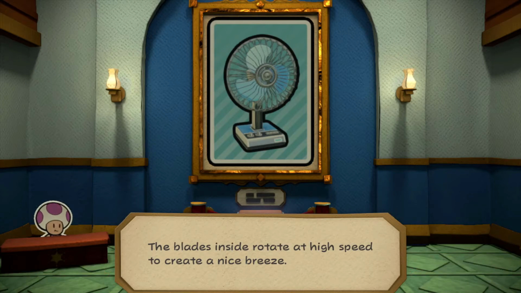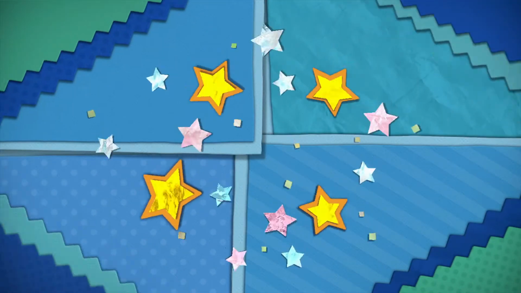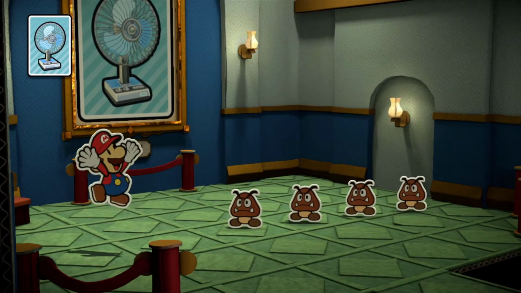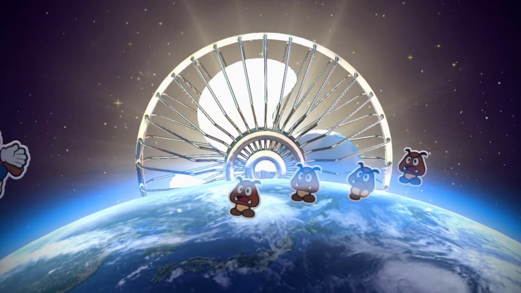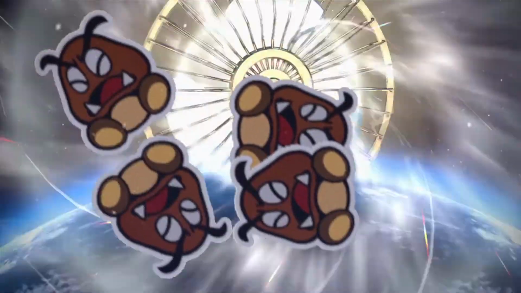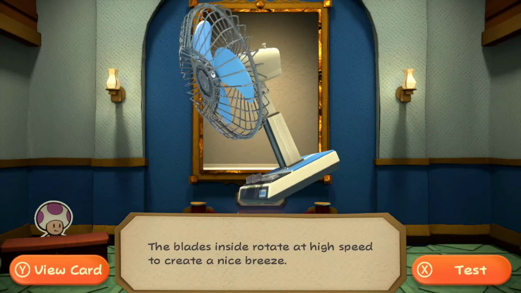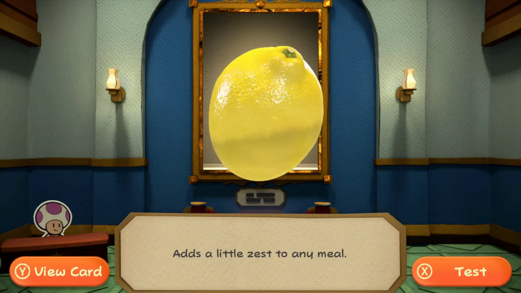Still on this first row here, but we're getting close. So moving on to the next row. So there's the fan. Alright. Let's move on to the lemon. Adds a little zest to any meal.